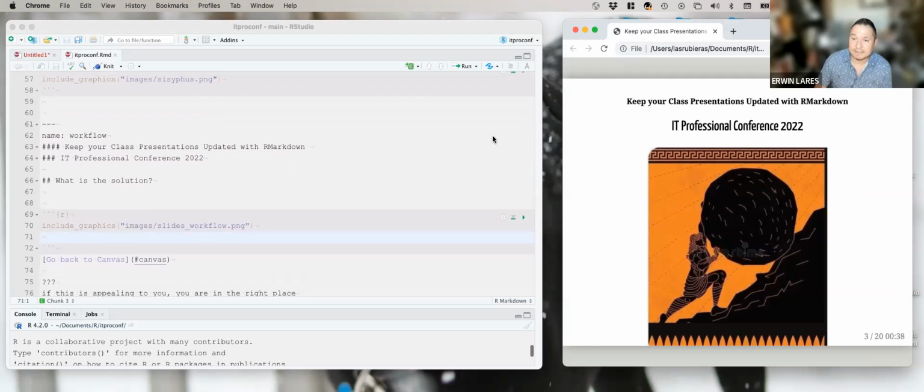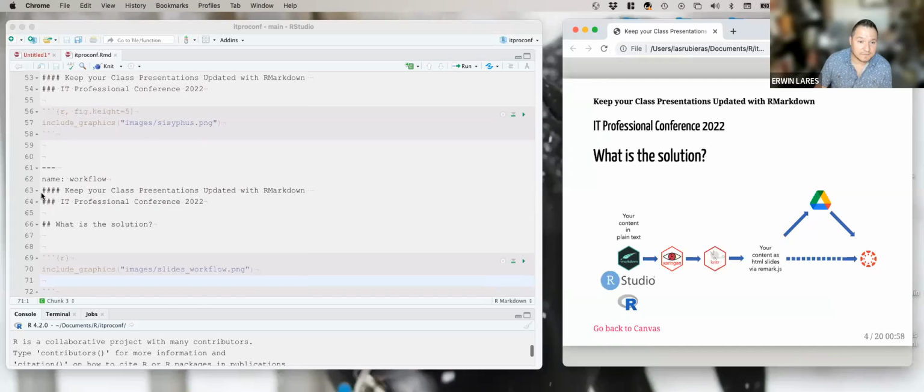So in this case, I'm in the image of my workflow, and the 4 header gets me this line of code up here. Then the number 3 header, IT professional conference, and the number 2 gives me the solution.